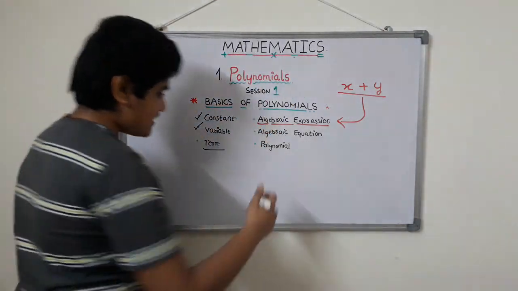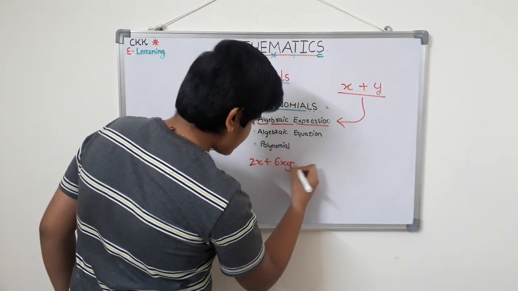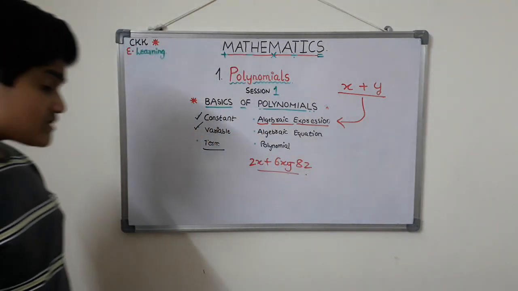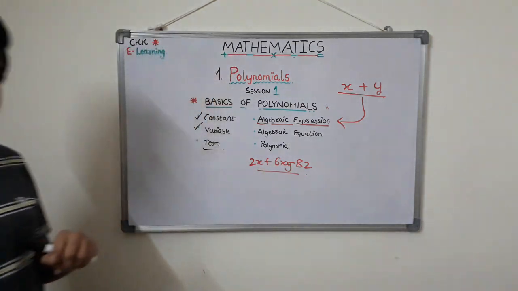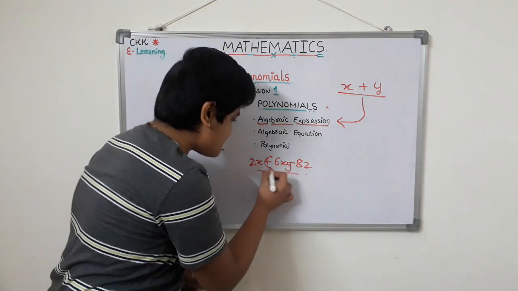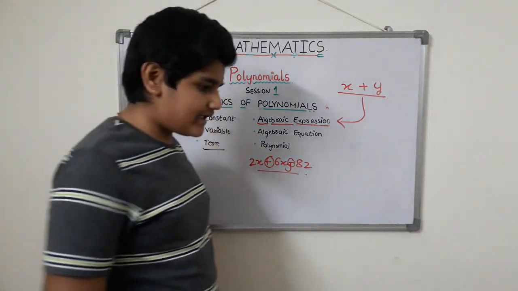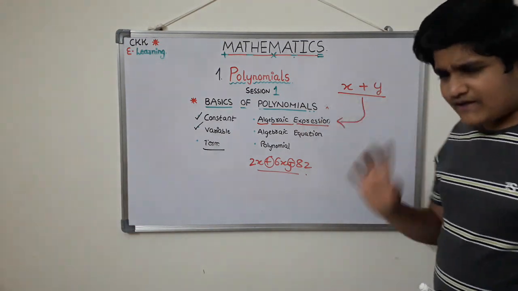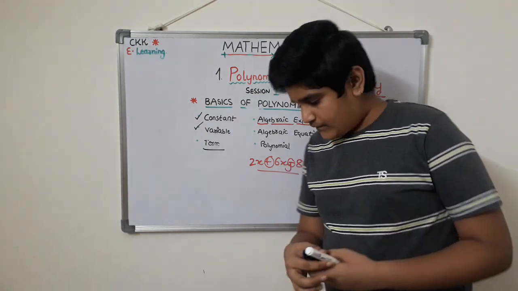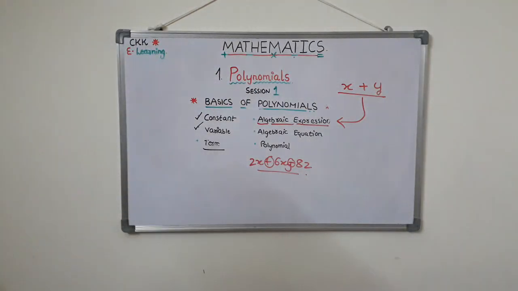2 or more. Now see, 2x plus 6x minus 6xy minus 8z. You have to observe very carefully. Here 2x is a term, 6xy is a term, 8z is a term, and we are combining them with symbols like plus and minus. This total is known as an algebraic expression. Is it clear? Did you understand it very carefully? Now listen, it's very important. If you understand this, polynomials will become too easy. Okay, now see very carefully. Let us take some more examples which will make it clear.